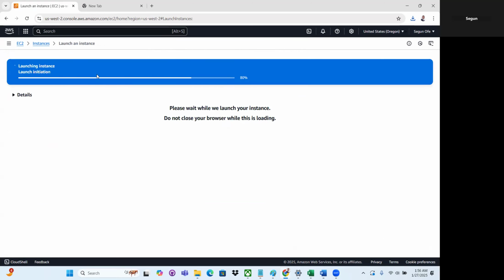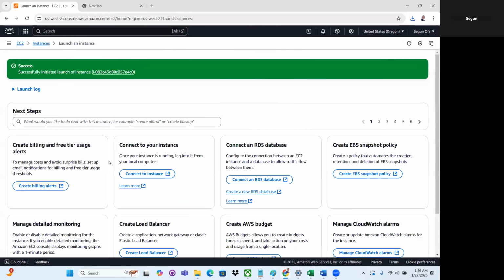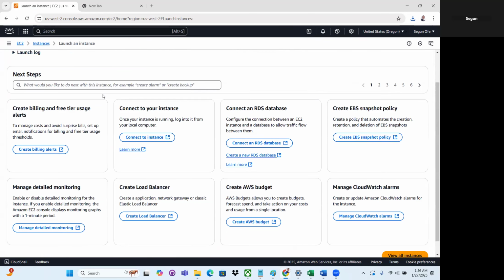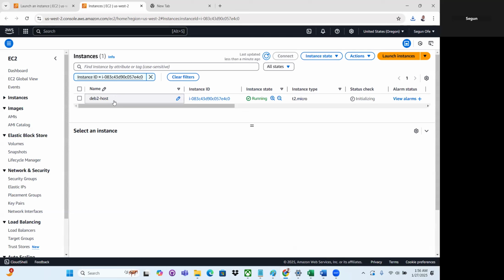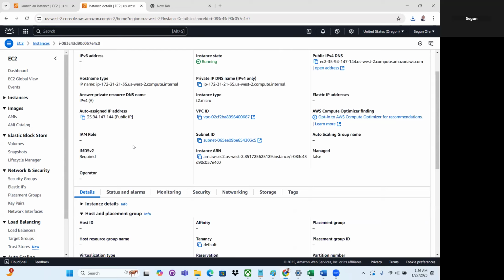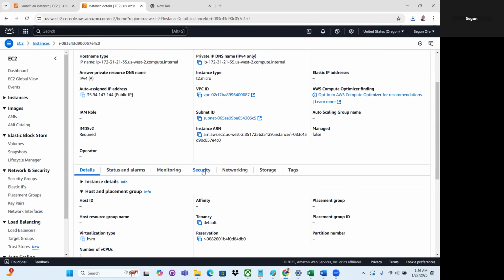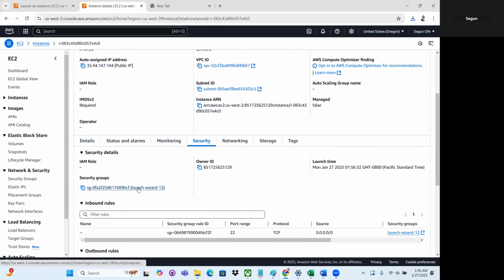So I'm going to launch the instance. So here is the instance. Let me check what security group it used: launch wizard 12, right?